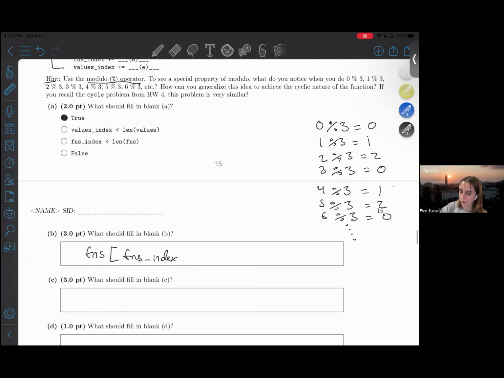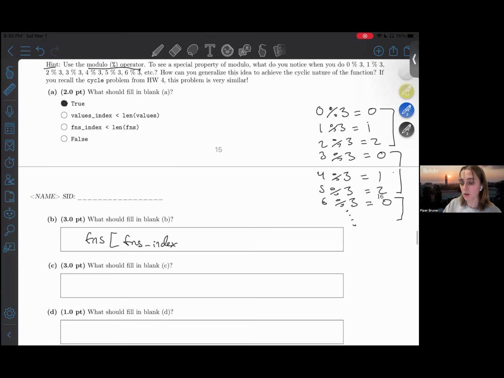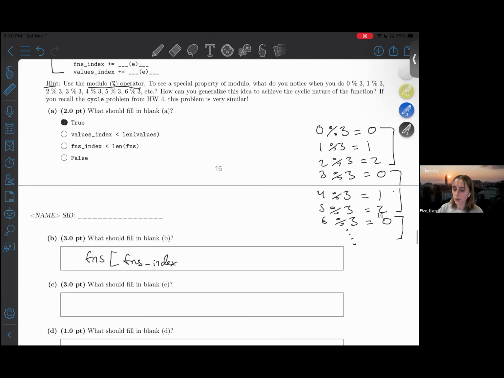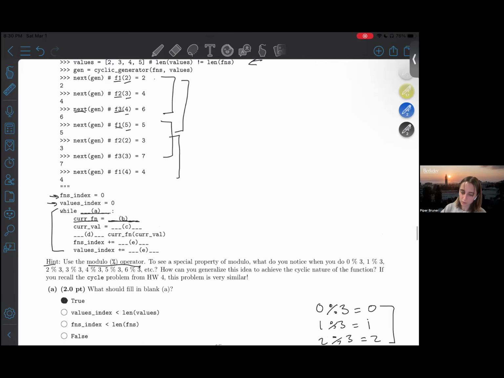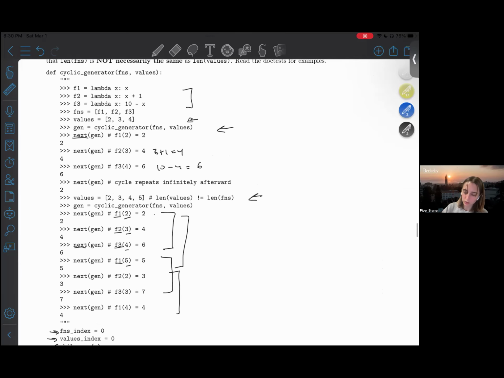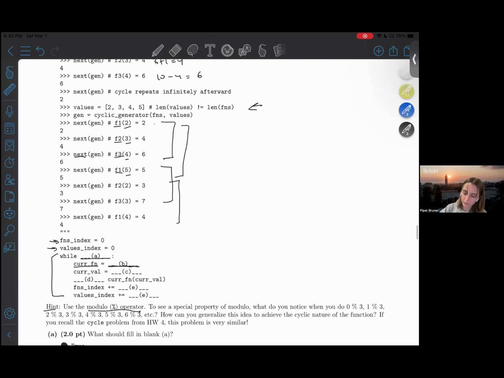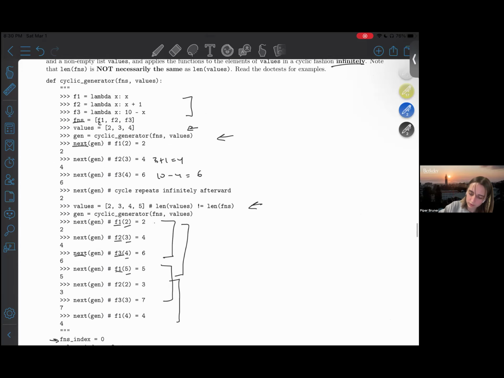As you can see here, we have a cycle. We go 0, 1, 2, 0, 1, 2, 0, 1, 2, etc. Anything mod 3 will always take on a value 0, 1, 2. And that's really helpful in this case, because as we can see if we use our example function list, we have indices 0, 1, 2.